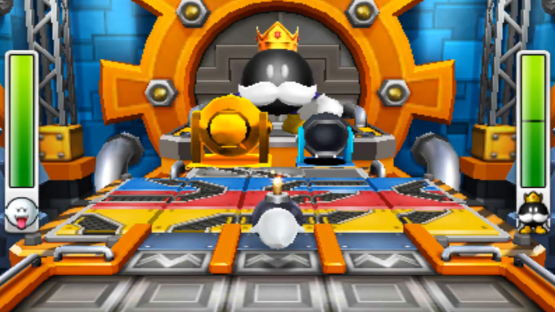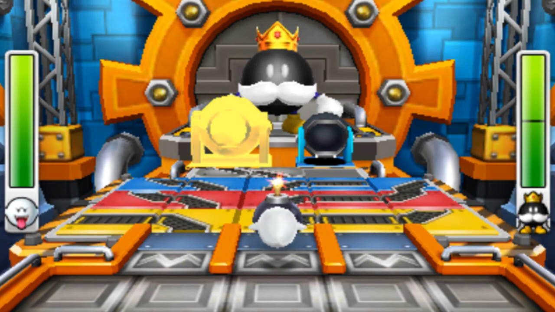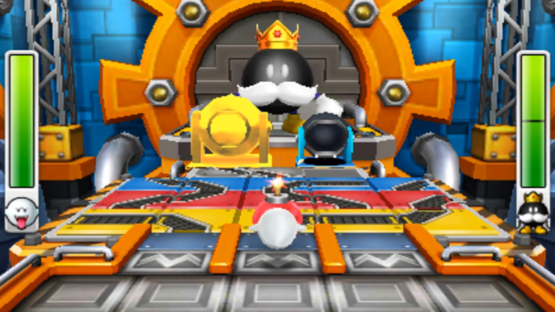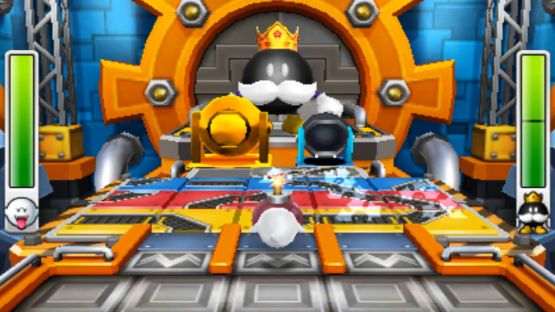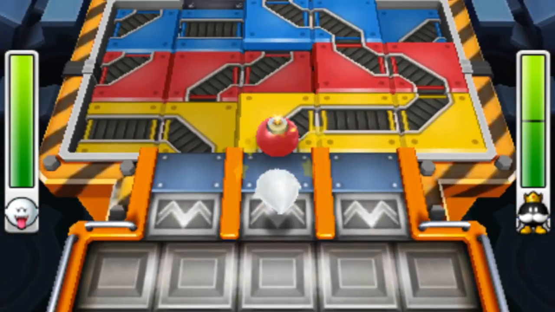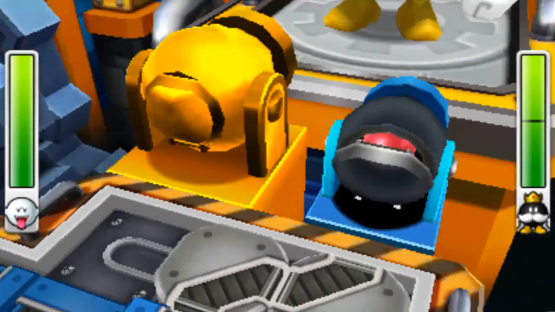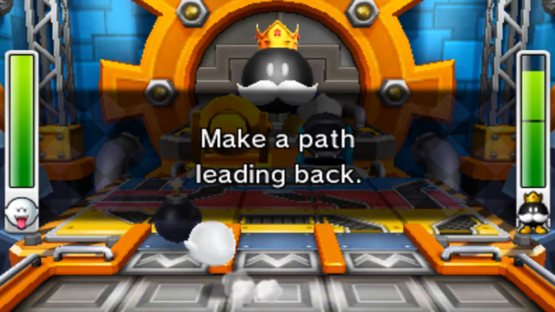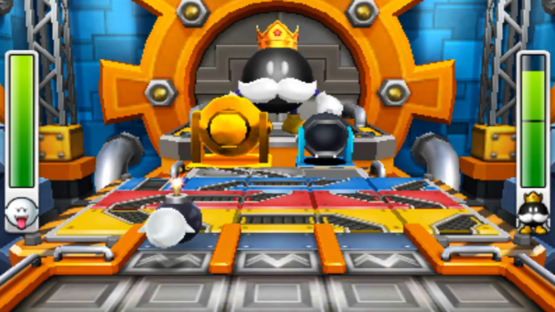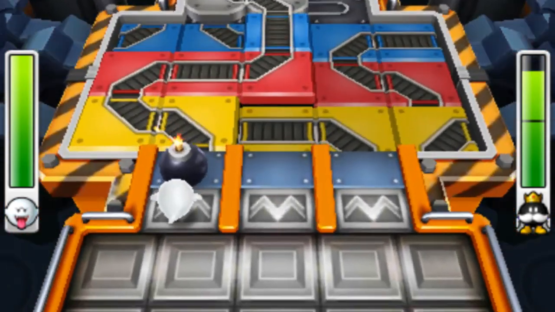Okay, make a path leading back. Okay, that's not really what I need. Here we go. Not really what I need. There we go, I got it. There you go, take that bomb back. Yeah, boom. This is gonna be annoying. Alright, this one, and then this one, that one does not. There we go, I got it.